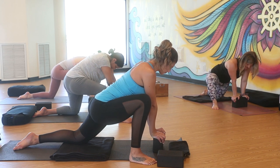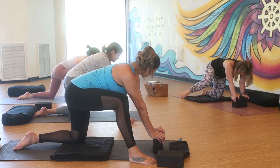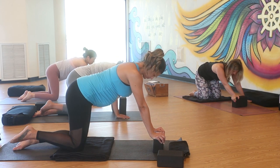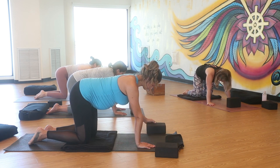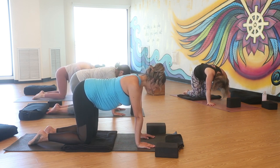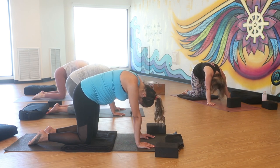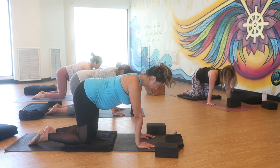Come back through center, take an inhale in center, and as you exhale, take your right knee back to all fours. Take your hands flat so you can move the block forward, palms to the ground, and just a few more rounds of those cat-cats between sides. As you exhale, round your spine, chin to chest, and as you inhale, come through a neutral spine.